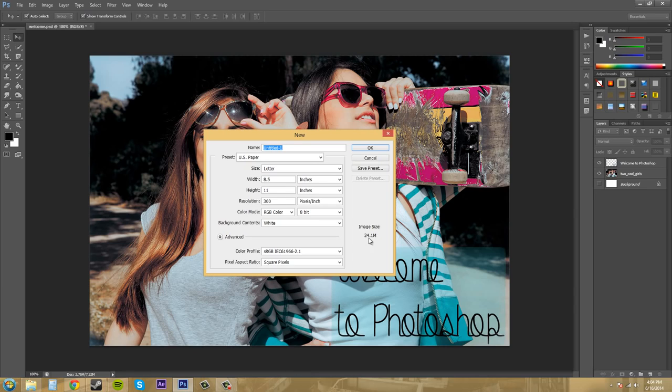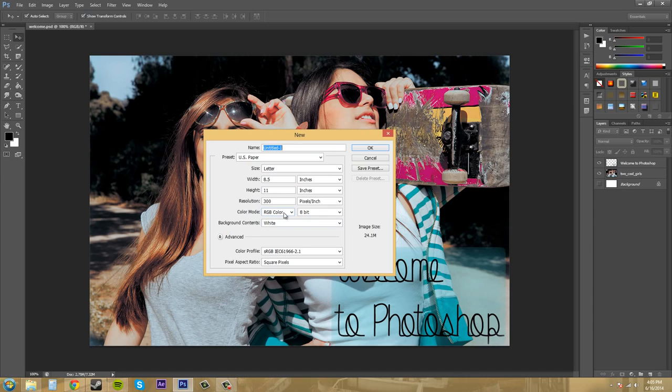And then you can always keep track of your image size here, and this is in megabytes, 24 megabytes for this one. So that's pretty nice. So let's go over selecting your color modes and resolution, because I just went over those for a little while. You probably understand the width and height, just the dimensions of your image. So let's go into resolution and the color mode.